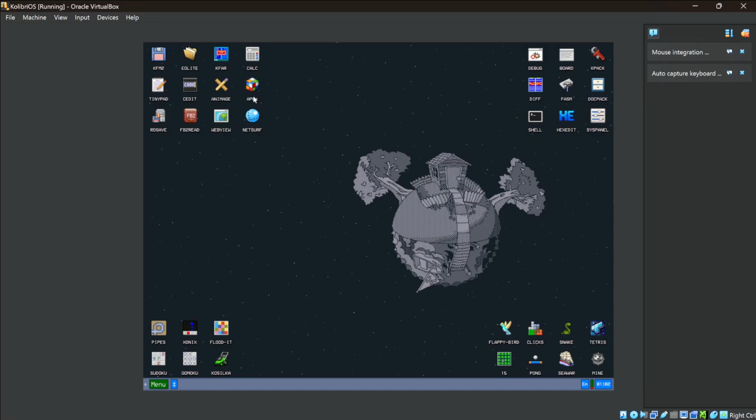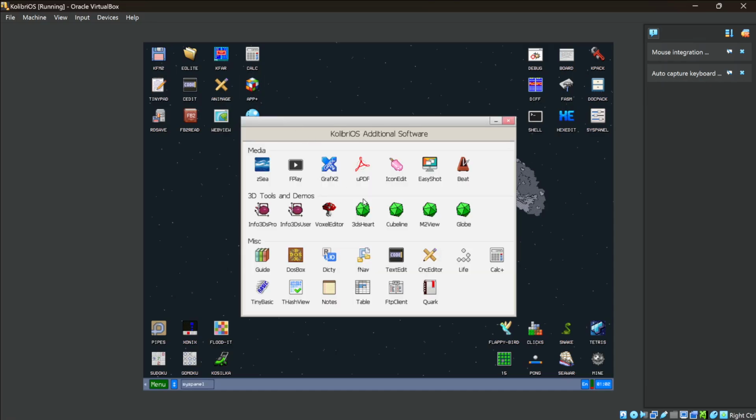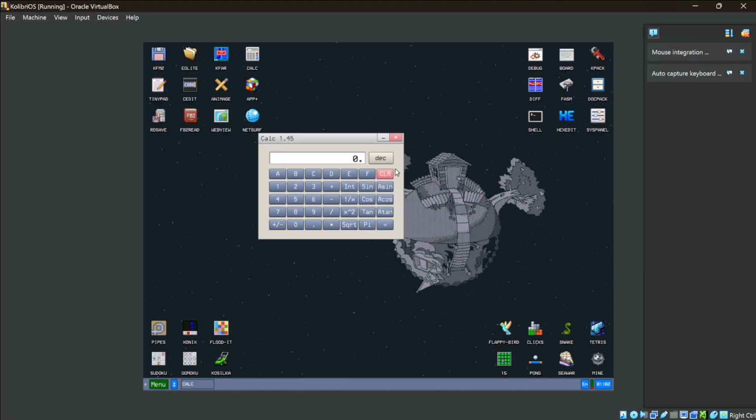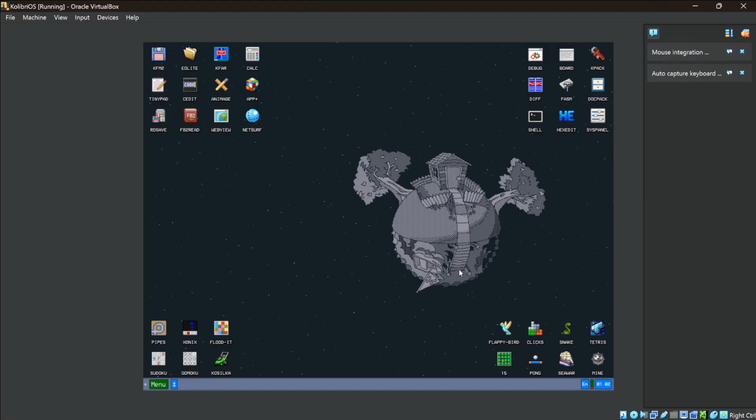We can also use several apps that are already installed in this VM. Also, we can use the calculator. For example, 1 plus 1 equals 2, just like that. It's already functional.